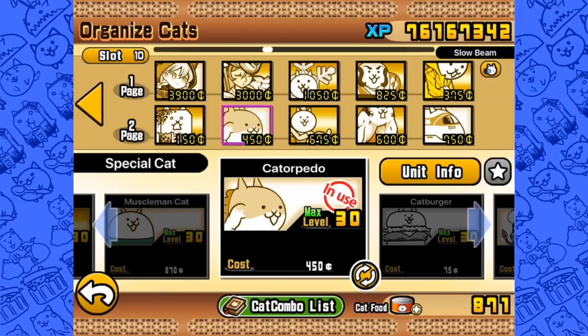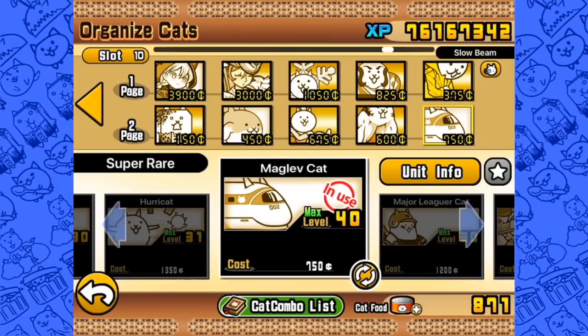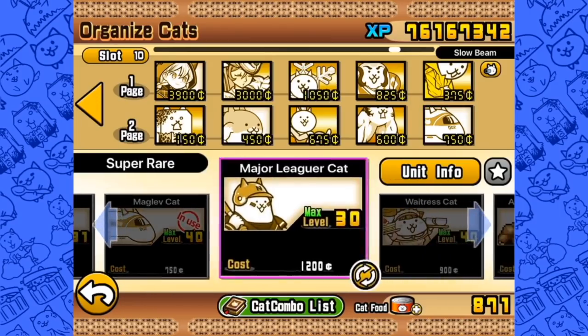We've still got Can-Can, we've still got the most successful unit of the ones we had, Manic Macho Legs, and also Maglev. I did briefly think about Major League because of its strange variable range thing and how it can stand back and in a stack just kill loads of fish, probably. And I mean, I may put that in, but it's quite a lot of monies to be stacking them, and I don't know whether we will be able to develop those funds. But maybe in the next try.